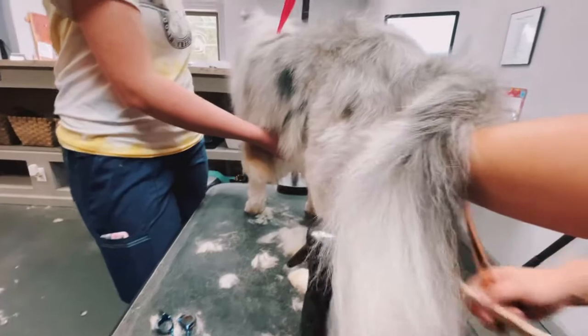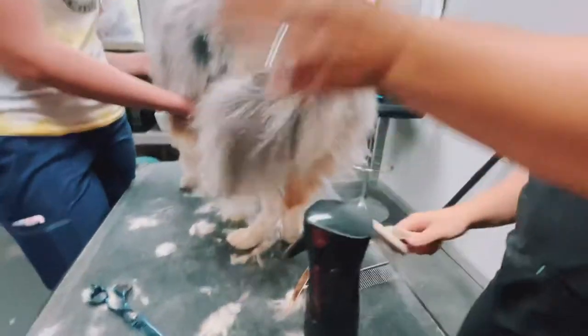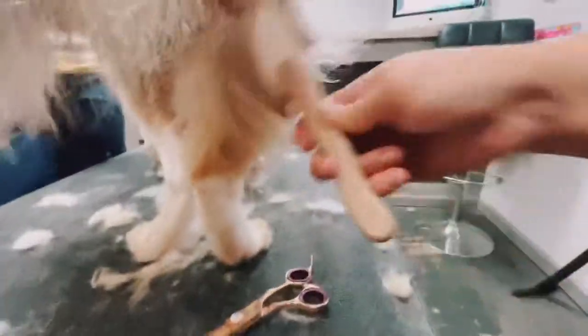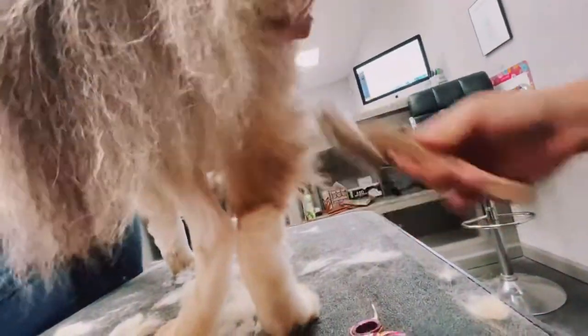All right, this is the most difficult part in my opinion to brush out. It's kind of the most fun too for these kind of dogs. When you're brushing this out, you do want to work in sections. Start from the bottom and go to the top. This way, you're not just going over the mats underneath the hair.